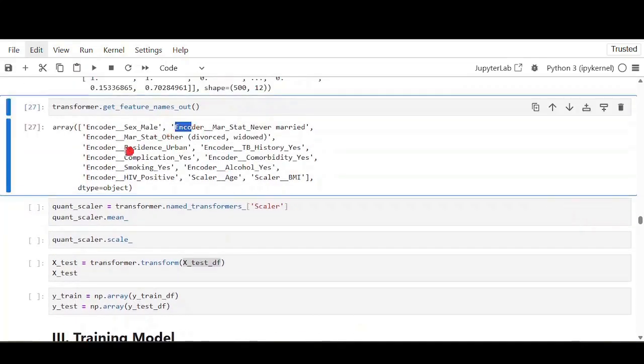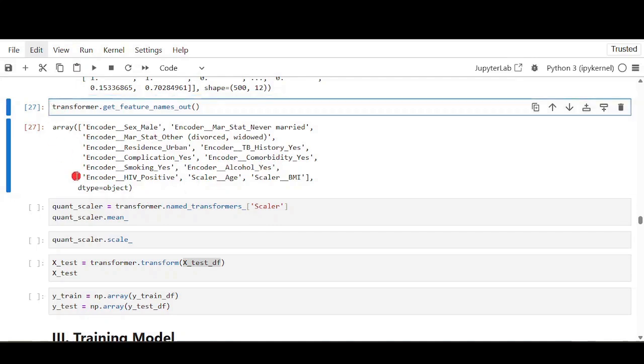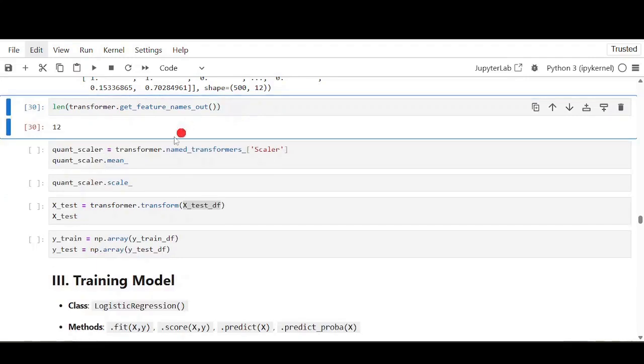So here we have two values, and for that of residence we have urban, the reference category that's of rural, and so on. History, yes. Complication, yes. Comorbidity, and so on. So therefore these are our variables. If we look at the length or number of transformed features, 12.